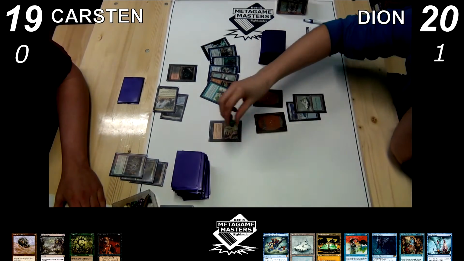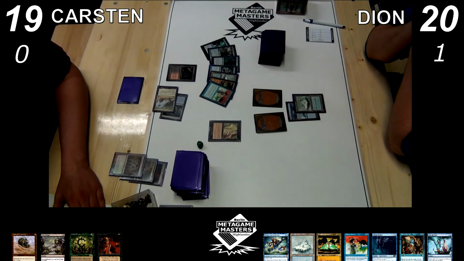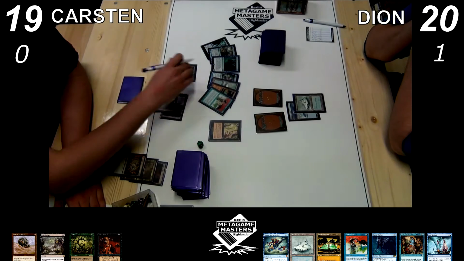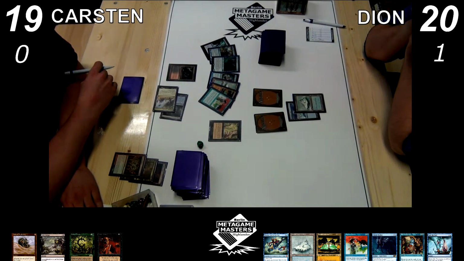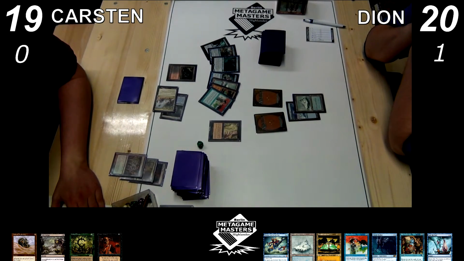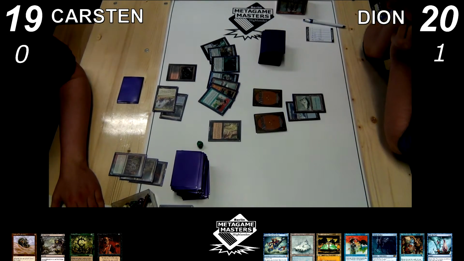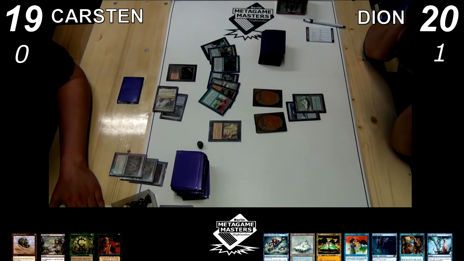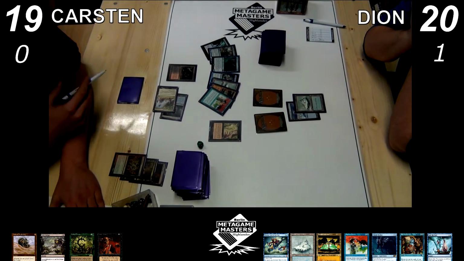Sure, he can mess with the Oath for a turn with the Echoing Truth, with the Into the Roil, but if he does that, he's not actually playing anything, and he doesn't have any counter magic. So even if he manages to handle the Oath, I should be fine to win with the tutor in my hand. Yeah, right. In this spot, it's more annoying than really bad.